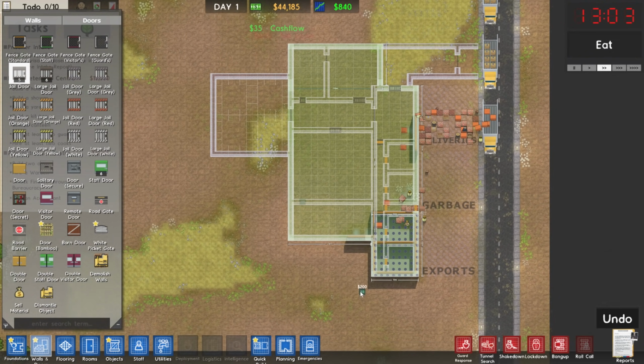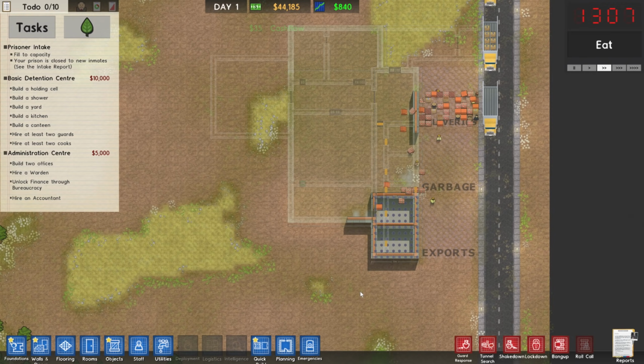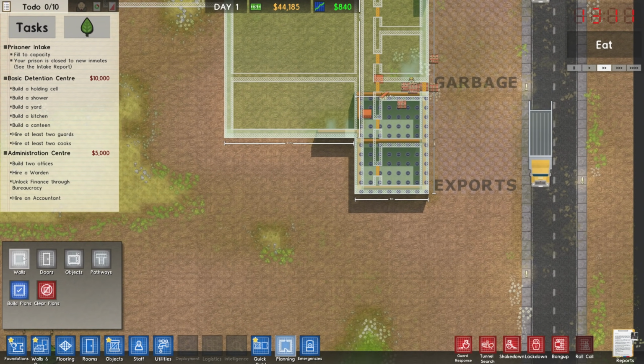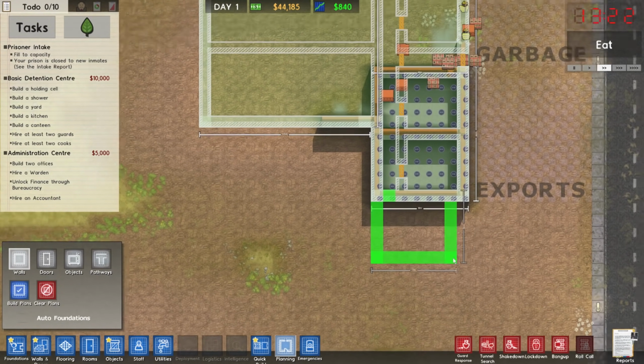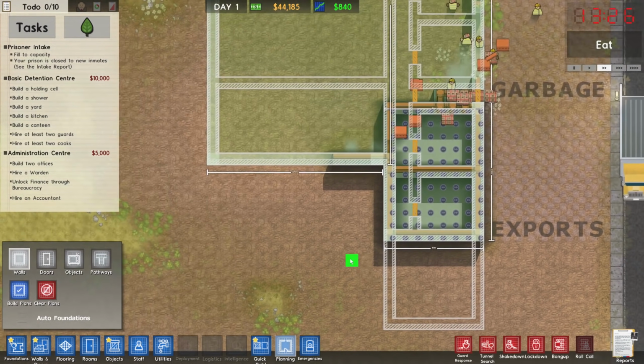Now, I am absolutely missing common rooms. I am missing a staff room as well, so we probably want to look into planning that, because that's going to keep my staff relatively happy. So let's do a staff room maybe down here. Or maybe a little staff room down here. So that is what size? That's 8 by 8. That seems fine.